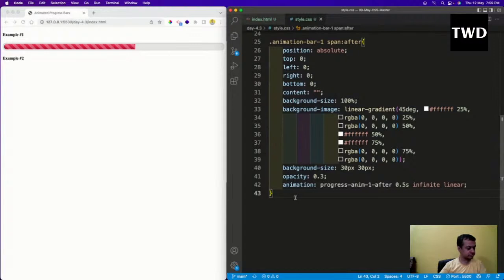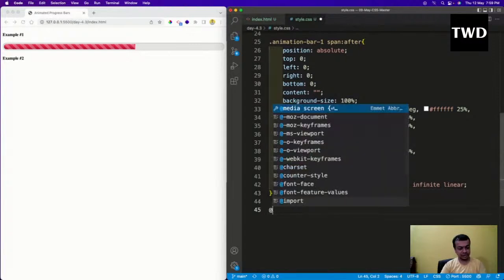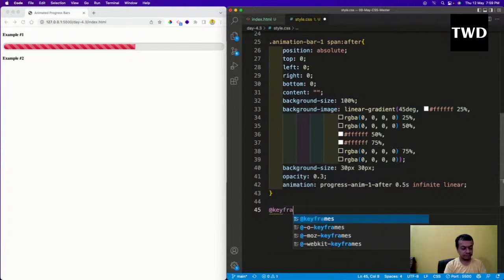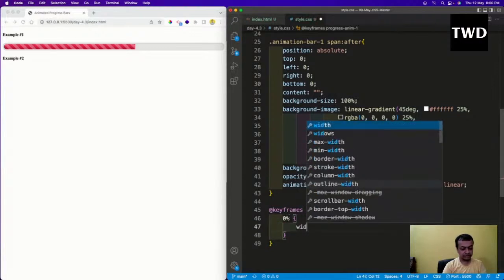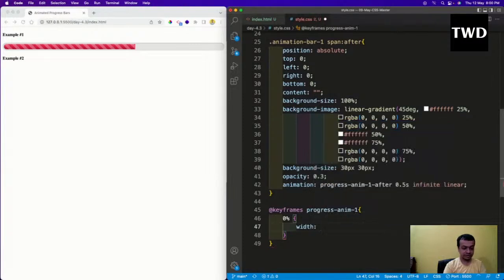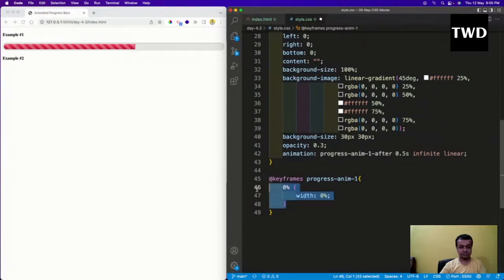Now we'll have those animations at keyframes progress anim 1, and 0%, and width is again 0%, 50% and 100%.